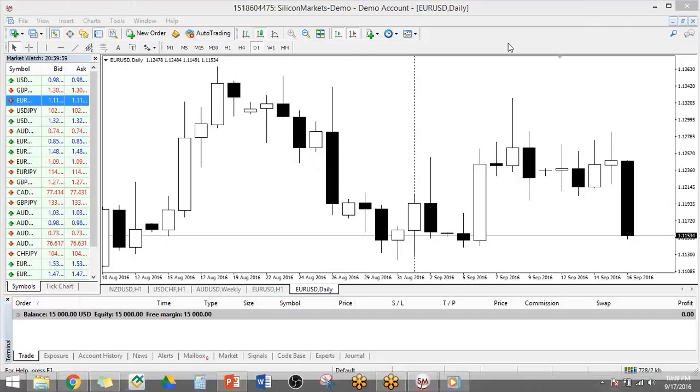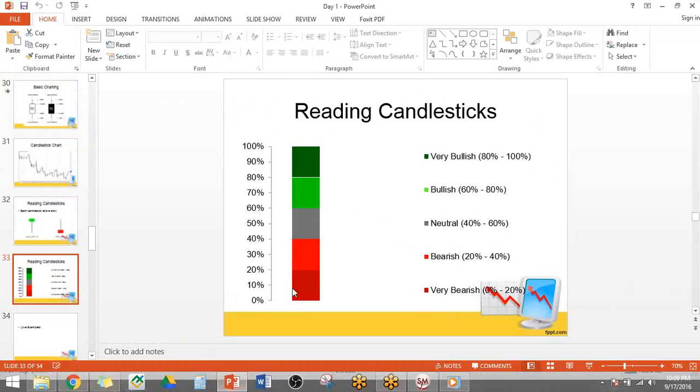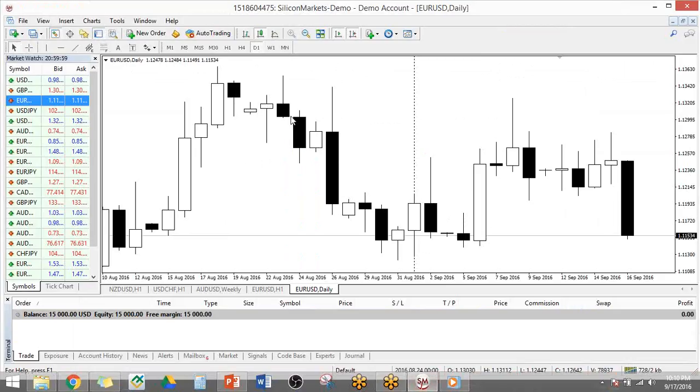You guys can type on the chat if you want, or you guys can also turn on your mic if you want to put your 2 cents on this. Exactly. So Jesse says it's bearish. Actually, it's very bearish. If you look at it from here, check it out. It's almost below 20%, so that falls under our very bearish part already. So check it out. Where was it? Silicon market. There you go. See? So this is your whole candle. It's kind of below 20% already, so very bearish.